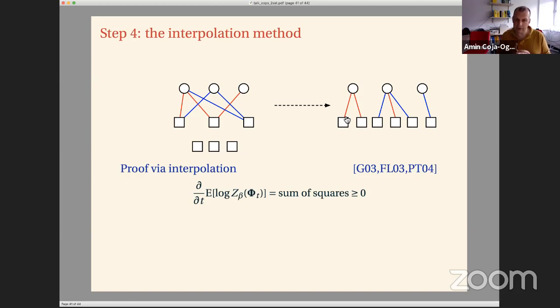So the courage that it takes to apply this method is basically just to be bold enough to suspect that something like this might actually work, and it does. And so when you take this derivative and calculate it meticulously, you discover that this derivative of the expectation actually turns into a sum of squares. So of course it turns out to be non-negative, and all the complications of the model, all the correlations and what have you, are actually hidden in these squares. So the mere algebraic fact that you end up with a sum of squares implies that you get a non-negative value. And therefore we obtain the upper bound on the soft version of the partition function, and therefore we obtain the convergence in probability of the hard constrained partition function that we wanted to prove. So that completes the proof for the random 2-SAT problem.